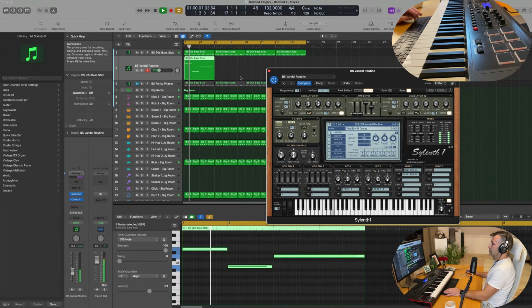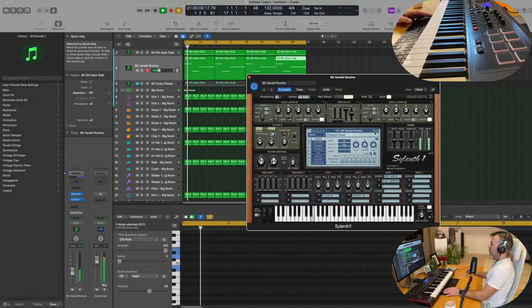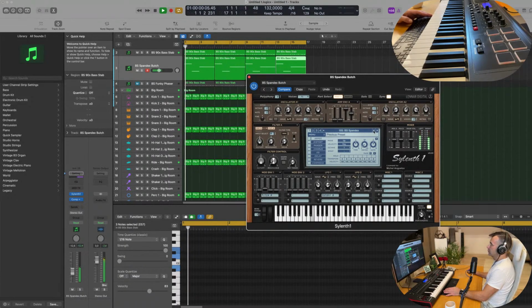This is some crazy bass, guys. I think I'll... L, M, N, O, P, there's no P, no, there's no bass pad-ish. Let's explore a bit further.